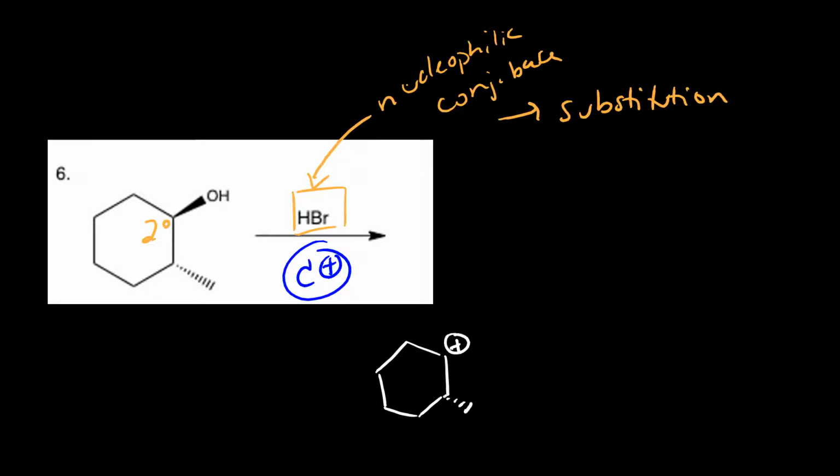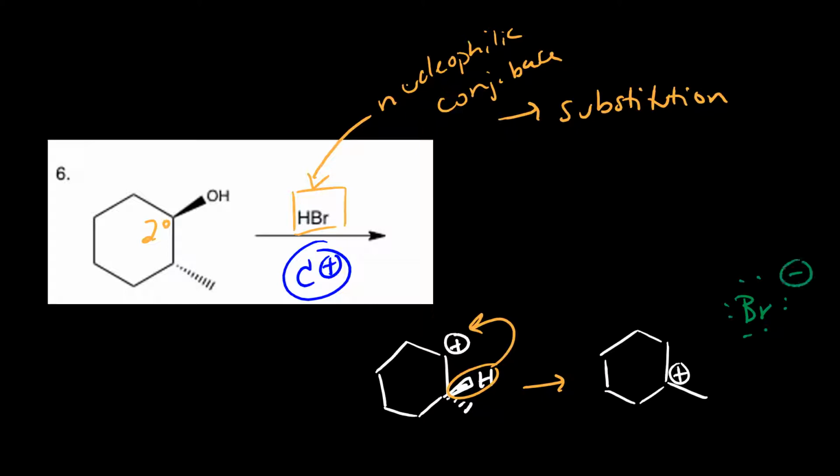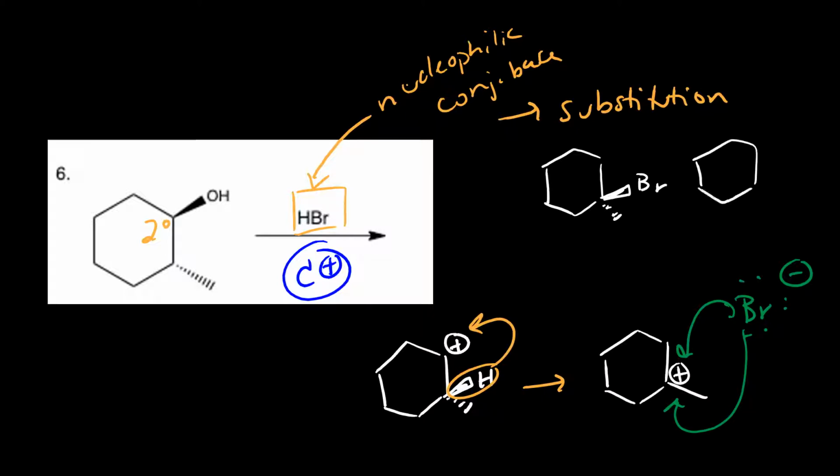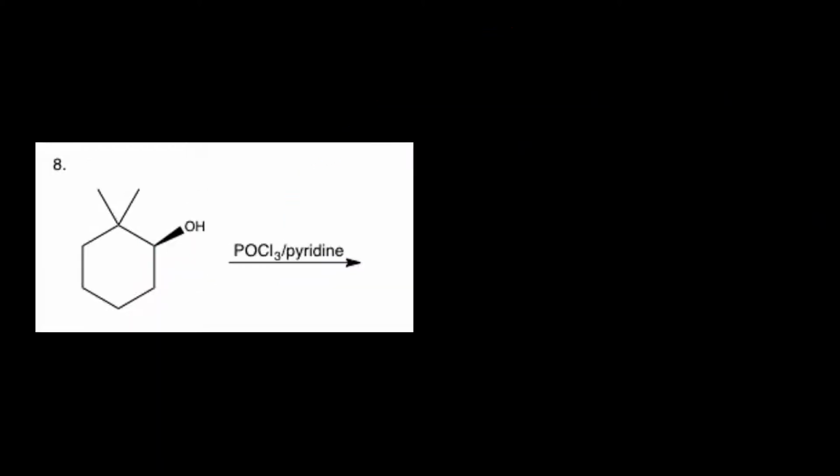If the carbocation is here, you have a hydrogen that can come on over, and that's going to leave the positive charge here. Now we have a trigonal planar carbon that can be attacked in the second step from either face, and so we're going to end up with a mixture of Br up, methyl down, or Br down, methyl up. These are the products.